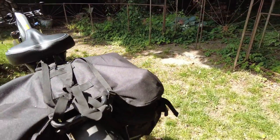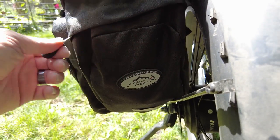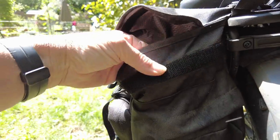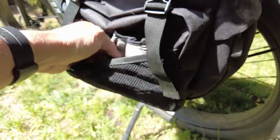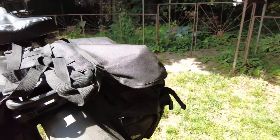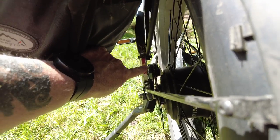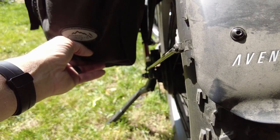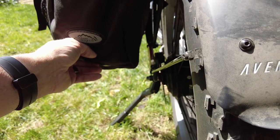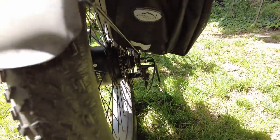These saddlebags here — it's a love-hate relationship. I got these from Amazon as well. These are reflectors on the back, pockets all over, very durable, Velcro, really deep compartments, they work really well. Good clips on the sides — I keep my gloves in here and all kinds of stuff. They're great. The only thing that bothers me — and it's really not a big deal, just kind of a pet peeve — is that the saddlebags block your taillights, which are right here. These have taillights and turn signals on them. The good news is they don't get into the spokes at all. I need the storage capacity when I'm out much more than I need anything else.